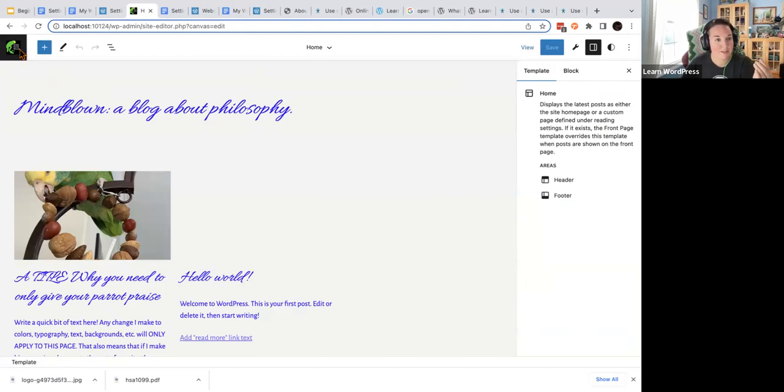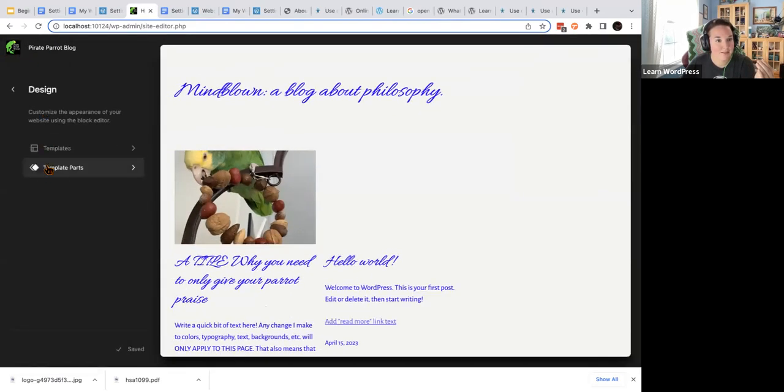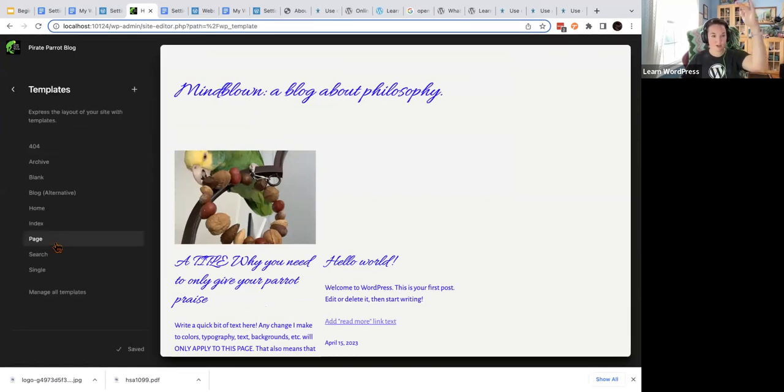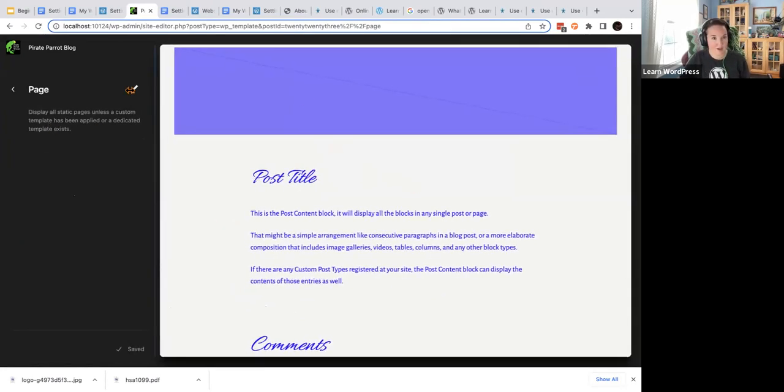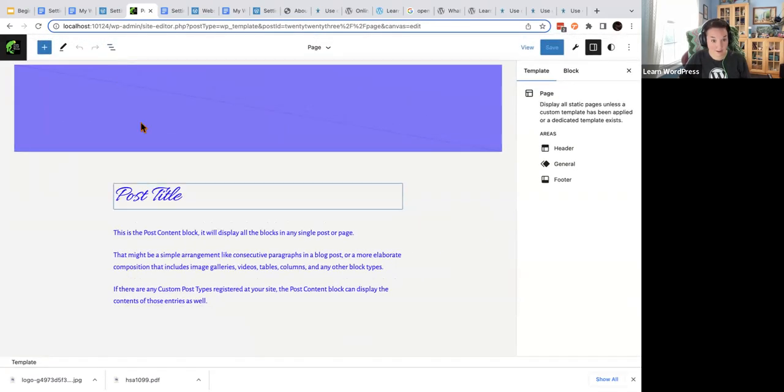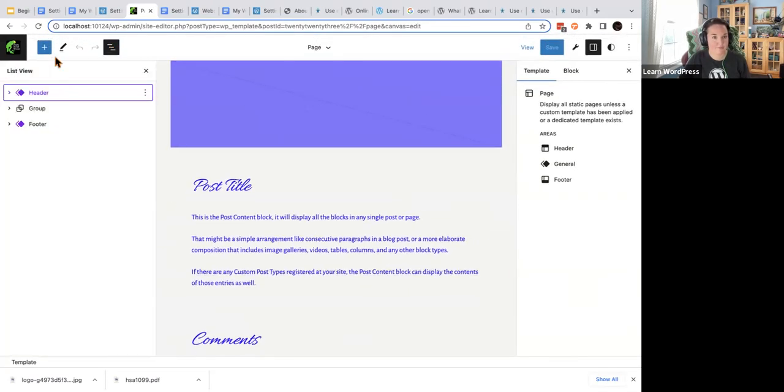What I mean by that is if I head over here to design and then templates, let's look at a page template really quick. Okay, so we have our stage, our header, our footer. What this means is that any post, and I think this also works for pages, if I edit this and evaluate it, I'm going to open it up again, ignore my header.